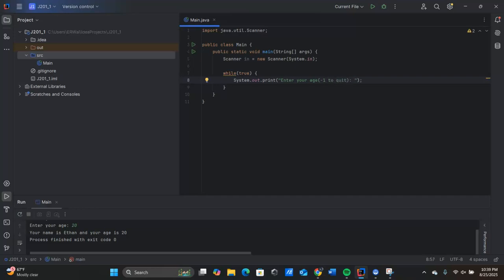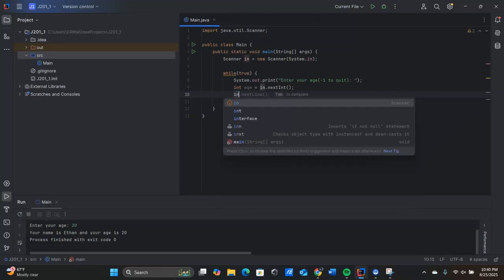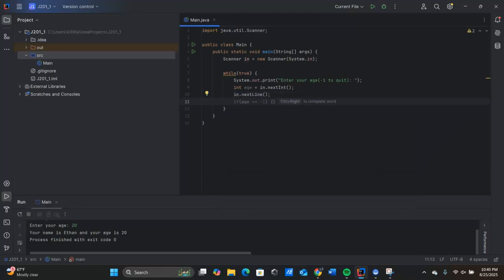All right, so there we go. Now we're going to move down and we're going to do int age. There we go, and then the next line.